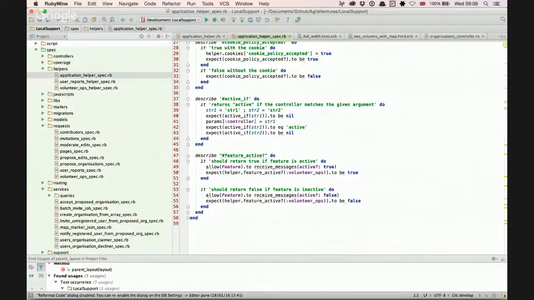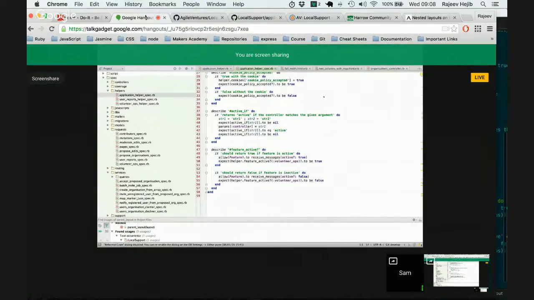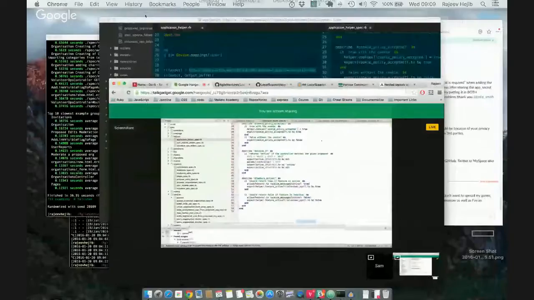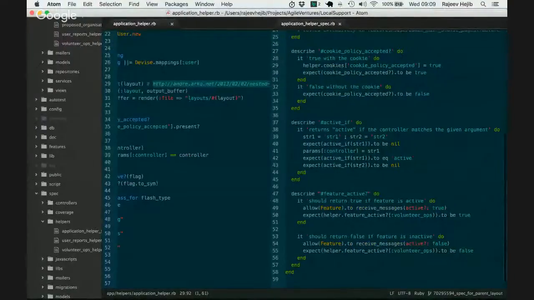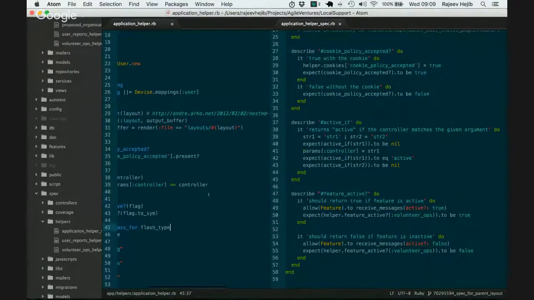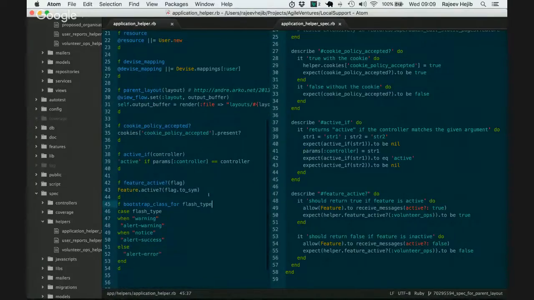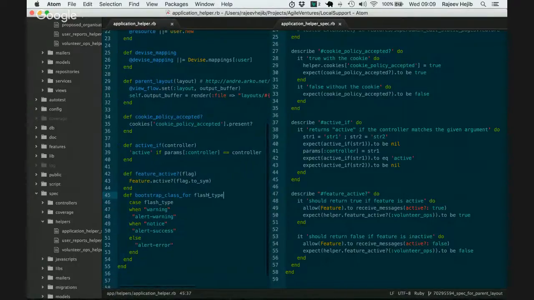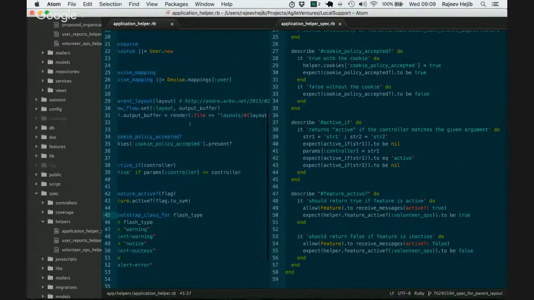Sure. And I'm tempted, are you in your editor? Don't worry about looking at my screen. Do you want to get your editor so that you can see the two files side by side, so you can see both the spec and the helper? You've got the spec and the helper. Yes. So the interesting question is how easy it will be to write a little unit test for this. So do you want to start trying to write the test?